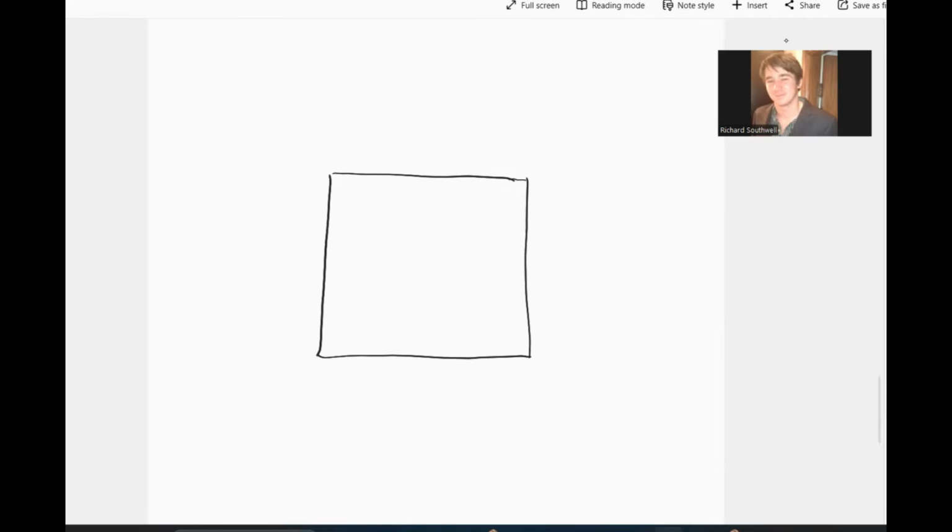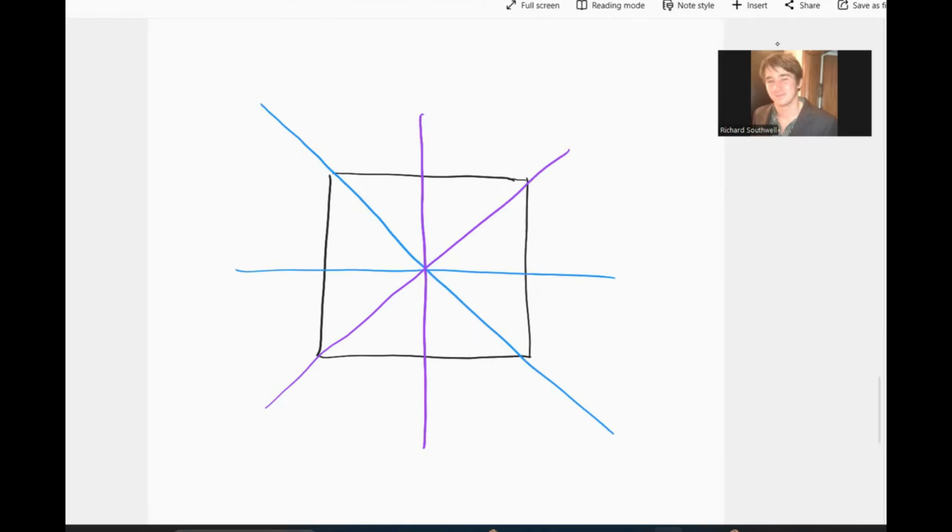So yeah, let's take a square then and ask a good question, which is, what are the symmetries of the square? And there are some symmetries we can get by rotating the square, and there are also mirror symmetries of the square. So why don't we start by drawing in the different lines of symmetry of the square? Those are lines where we could put a mirror and it would reflect the square, so things kind of look the same afterwards. So we find that there are these 4 different lines of symmetry of our square, and they kind of make this Union Jack style pattern.